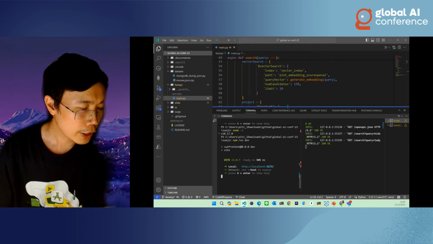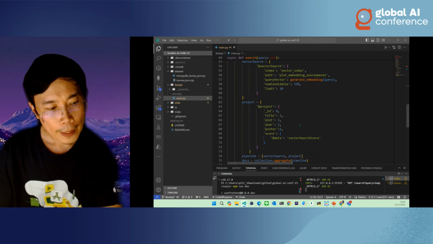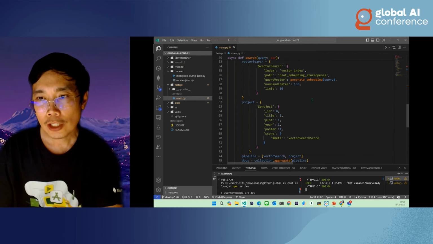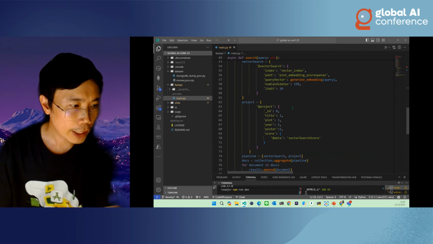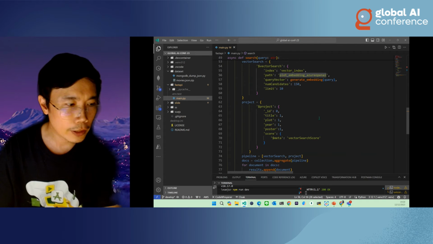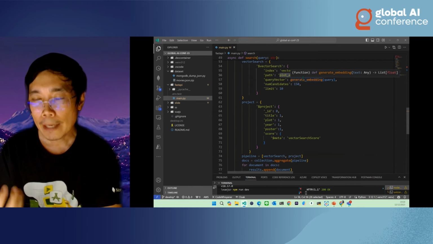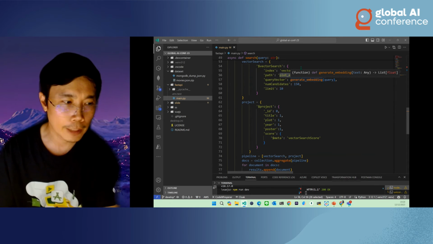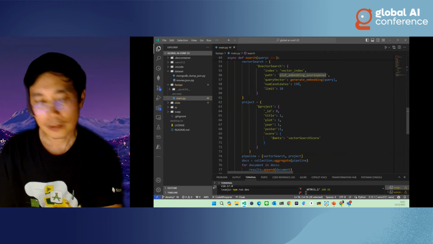Okay, so actually this is how to query. In MongoDB it is called MQL, and part of MQL is called aggregation. So right now you see we create the vector search, right? We focus on the index and the plot, and this is the name of the attribute that we embed from Azure OpenAI. So that means we convert first and then keep it in this field or attribute in MongoDB.